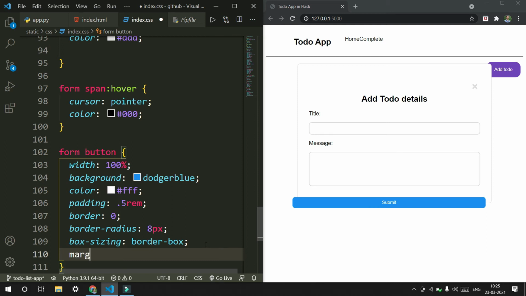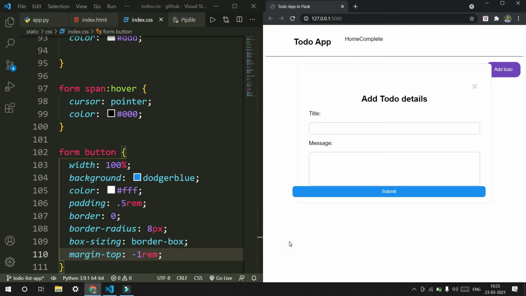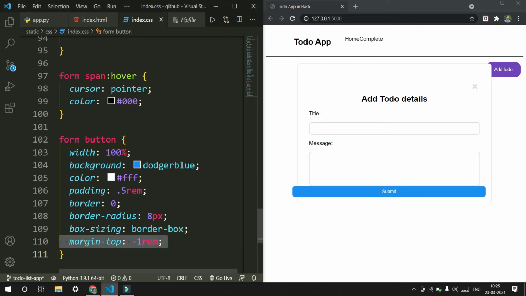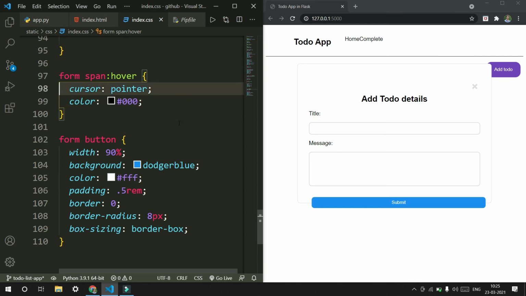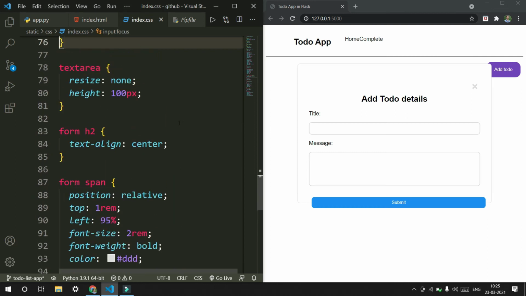So margin-top of -1 rem. Oops, I guess I don't need that. Let's then try giving a width of 90%. Yeah, this works. Let me try changing the height of the form.